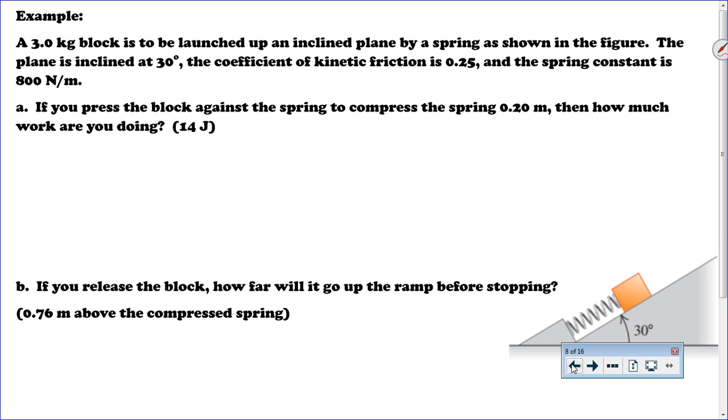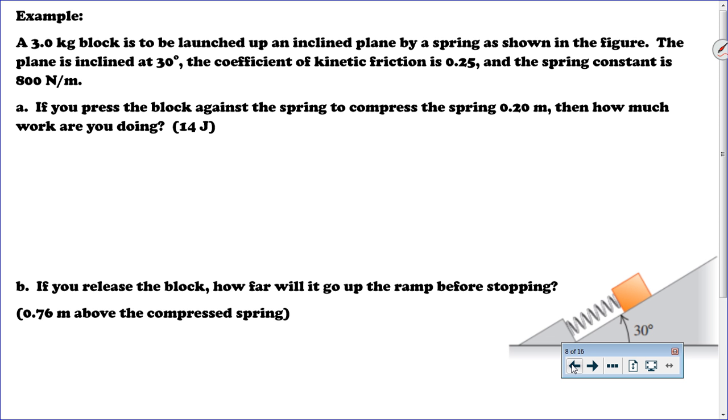And I will try my best to model what I see as how you should be solving these problems. Okay? So again, to reiterate, when you solve these problems, you absolutely need to be identifying the important points in the motion of the object. Give them names. Call them point A and point B, or Roman numeral 1 and Roman numeral 2 or whatever. And then write a statement that says either total energy at A equals total energy at B, or maybe not: the change in total energy between A and B is equal to the work done by the non-conservative forces. All right? So with that in mind, let's run through this and see what we can do.